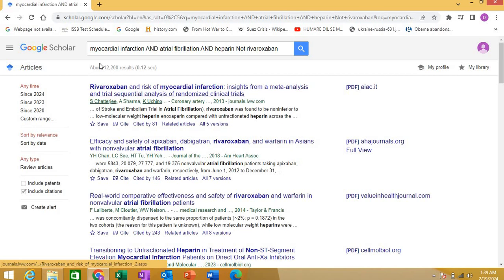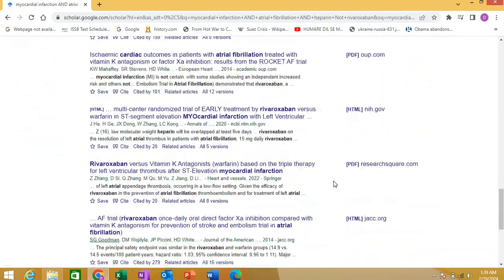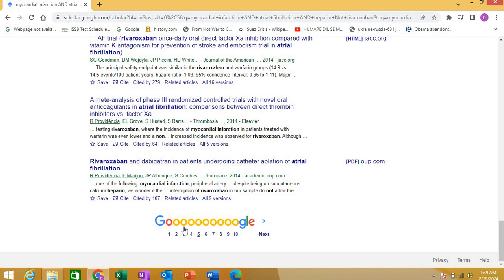So you can run a search. It is showing you some 12,000 results. There are different articles, 20 articles per page as we have previously selected.